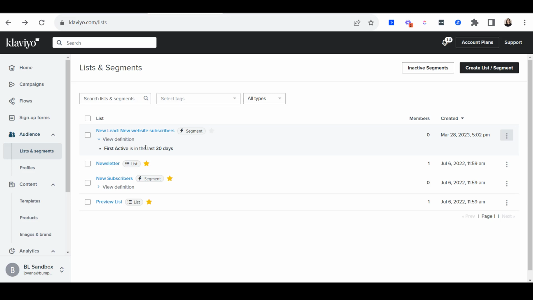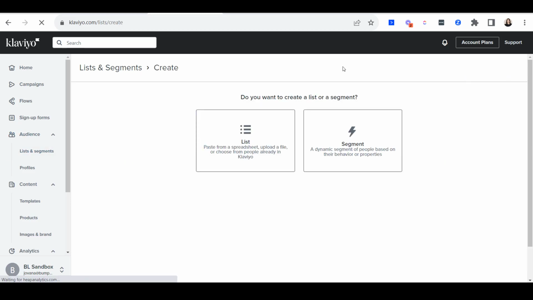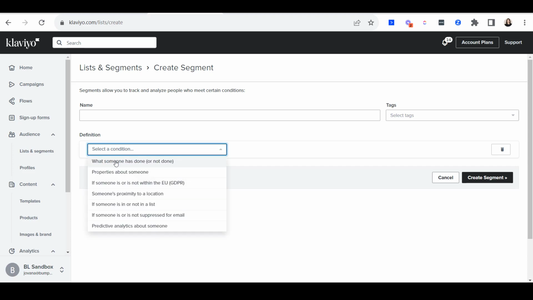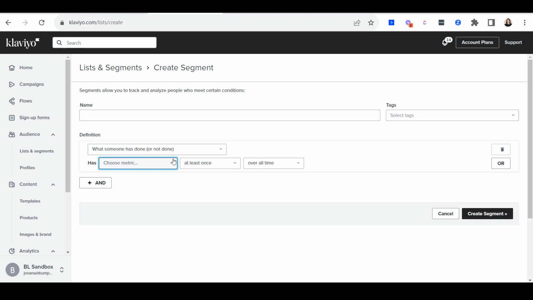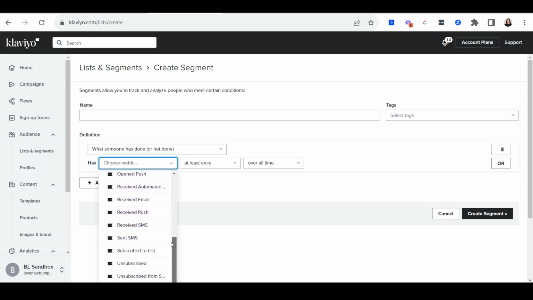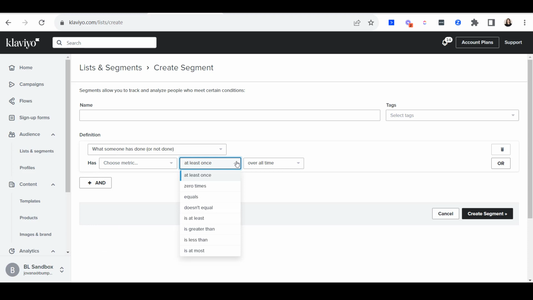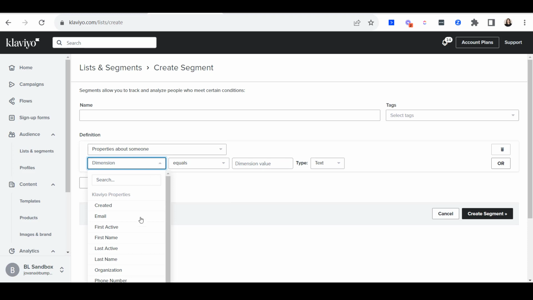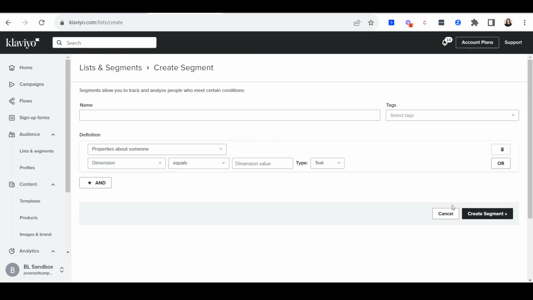Creating segments is very easy. Again, the segment builder is built to talk to your Shopify and WooCommerce store, and you'll be able to pick. From working with a few e-commerce stores, the biggest ones that we see being used is what someone has done or has not done, properties about someone. So these are all action type of metrics that you could then find out and build on for your own Shopify store. And you will see all that data. Let's say you're selling earrings or skincare, all the category product information will be visible here for you to pick and select, which is amazing.